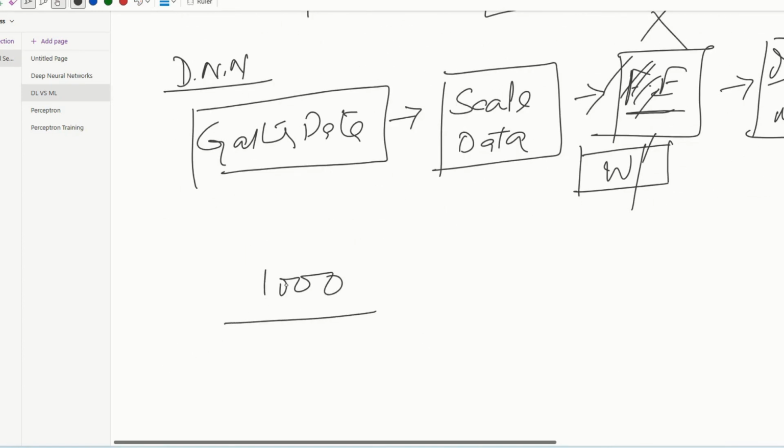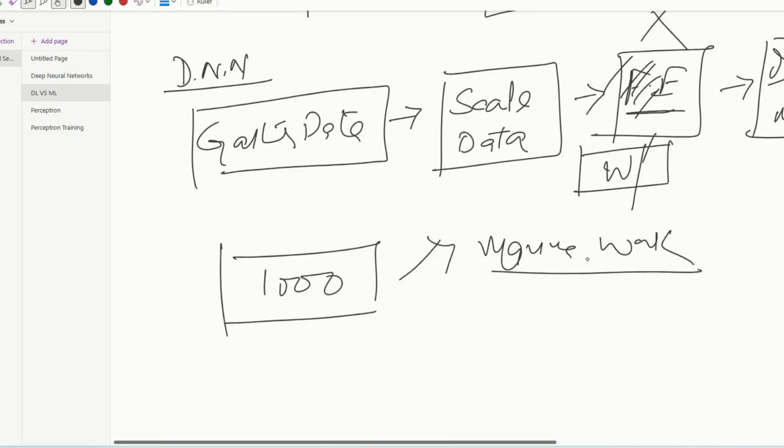In ML, it's a manual work to figure out which features I need to take and which feature has more weightage, and then I fit them into the model and build the model on those features. But in case of a deep neural network, it is not required. It happens automatically.